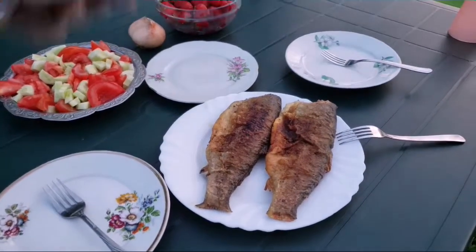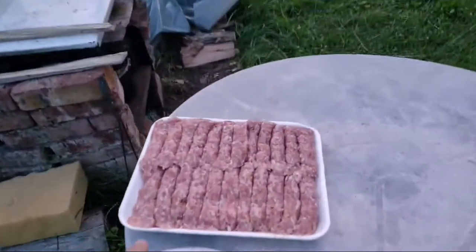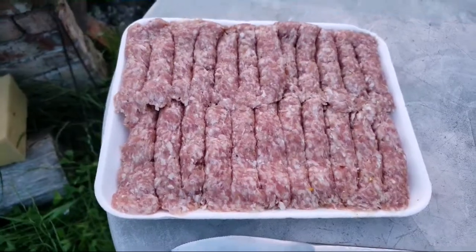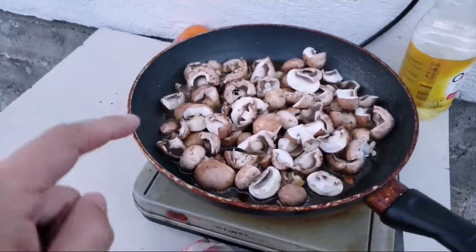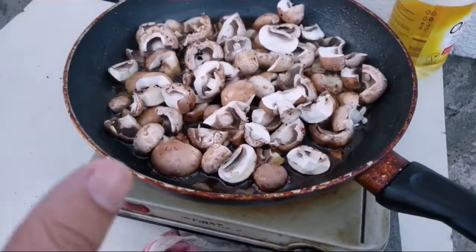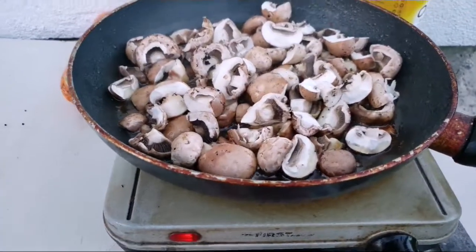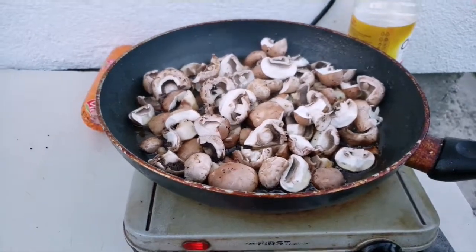I'm just waiting for the mushrooms, and I've also got the Serbian cevapi coming up right here, and they're going to go right there. And that's for now. Okay, so I wanted to make a couple of changes here, and I decided to pan fry my mushrooms. So my mushrooms are right here, and let's see how it turns out, because I think they're going to be nice and juicy if I pan fry them. Let's give it a try.